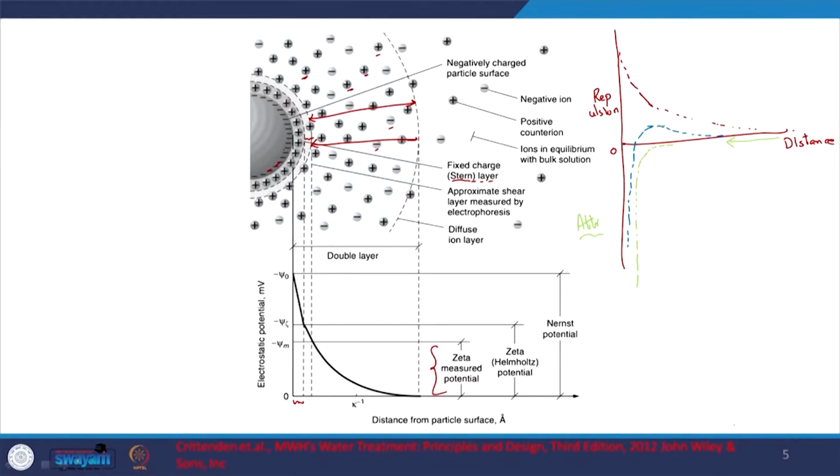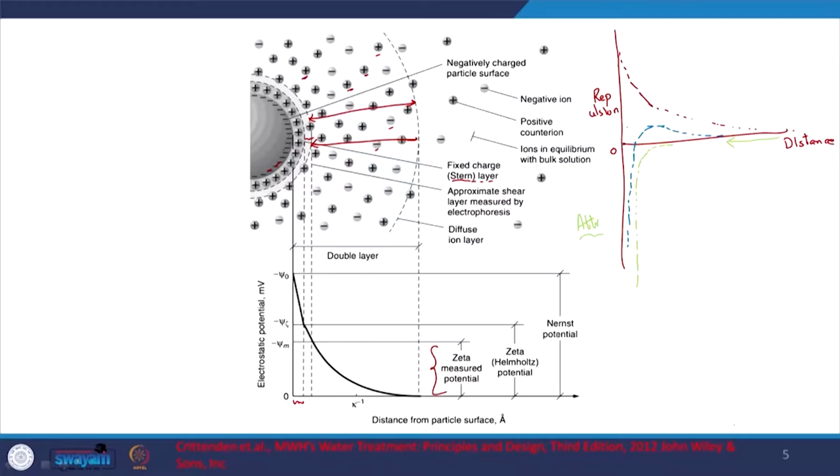But how do I see to it that the particles can come close enough so that the R net is attraction? Why is that important? If not, when the particles come closer together, you have this peak out here. So, the particles can't overcome this electrostatic force, or R net repulsion, let's say, right. So, how do we go about getting that done? In general, maybe I might have mentioned this in my previous session too. We talk about charge neutralization, that's a general term. So, let us look at what are the aspects involved here.